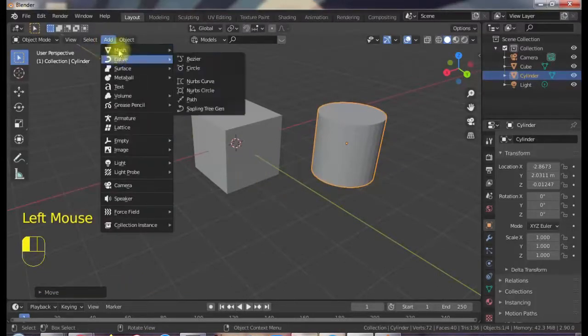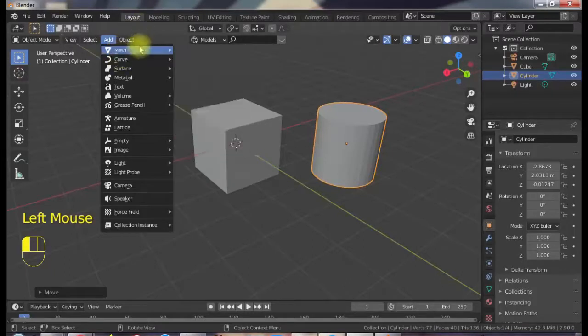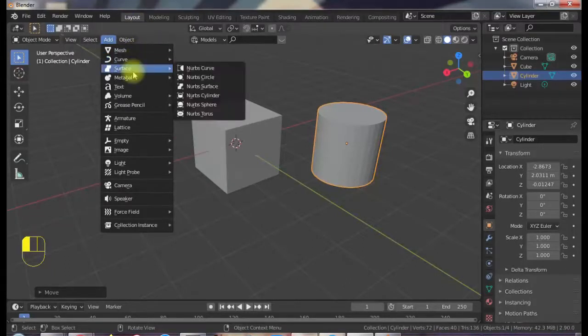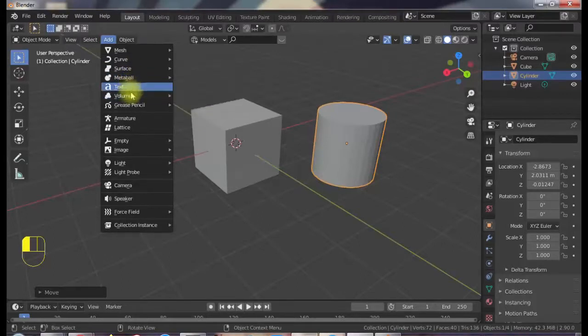Well, I can add anything like mesh, curve, surface, a metaball, text, volume, grease pencil, armature for rigging and animation of human body or like animal body, anything.